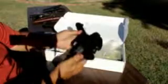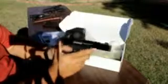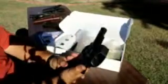It's been really running good. It's just really, really nice. 20 without the red dot, I believe 24 ounces or 26 ounces. It's really light. It's easy to carry on your person as a sidearm if you're hunting or something. It's not really a concealed carry gun. It's a 22, let's face it. But all in all, it's really nice.